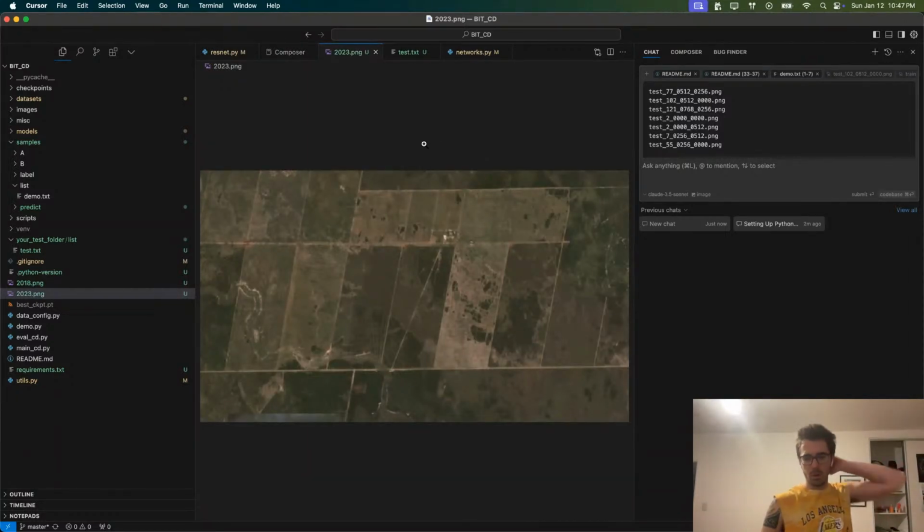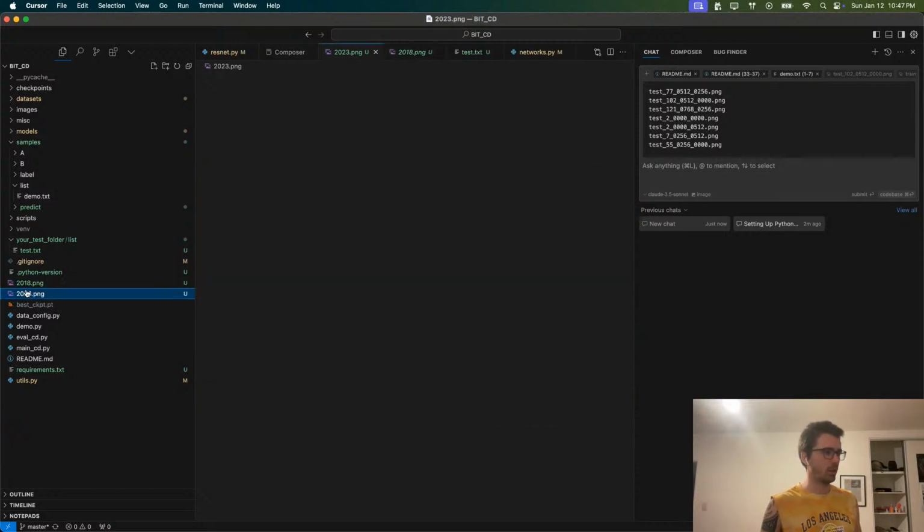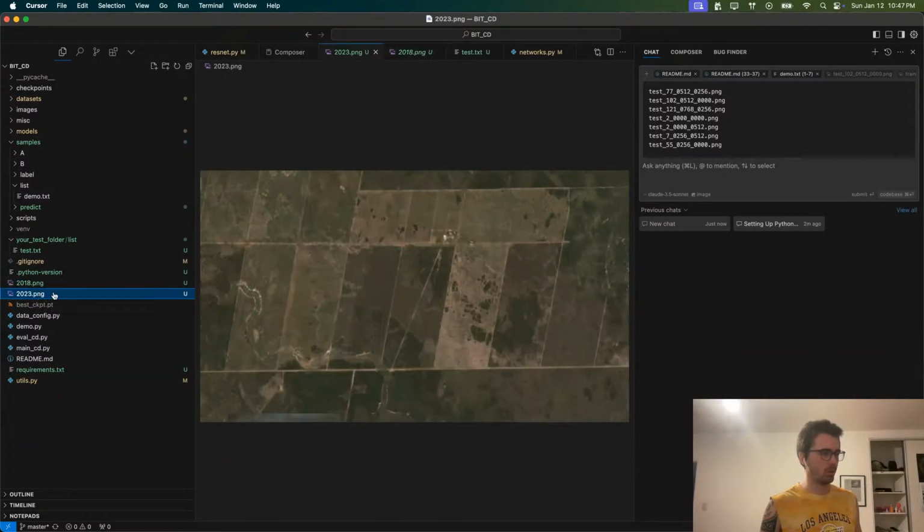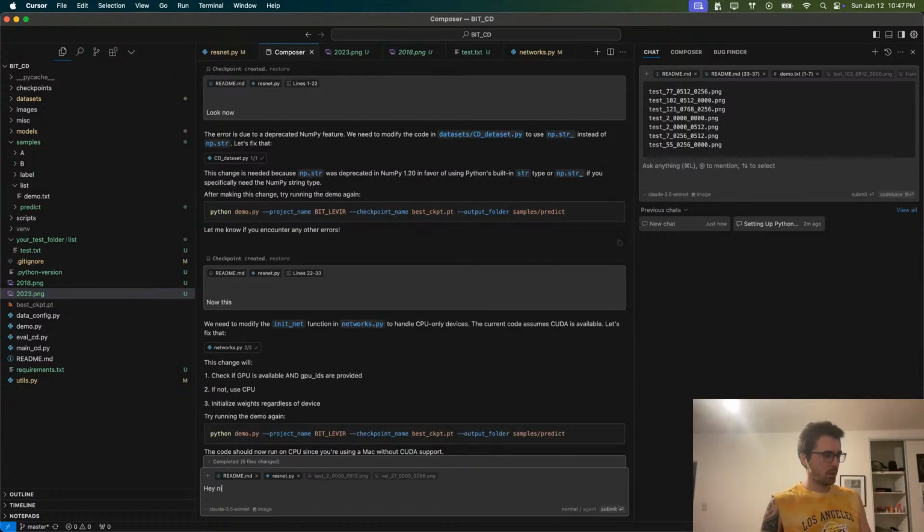We need to make some functions to take the image and resize it. Or maybe instead of having all this, you need to cut it into smaller pieces. So take a look, we have this image. We see a lot of deforestation going on, desertification too. That's sad.